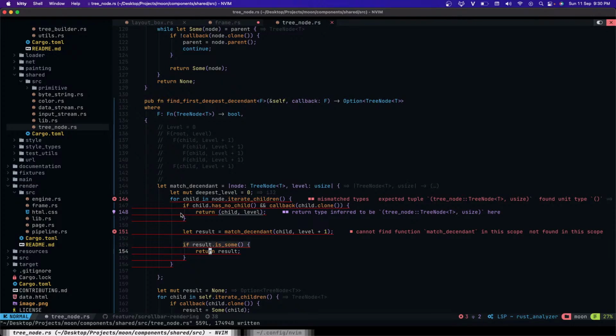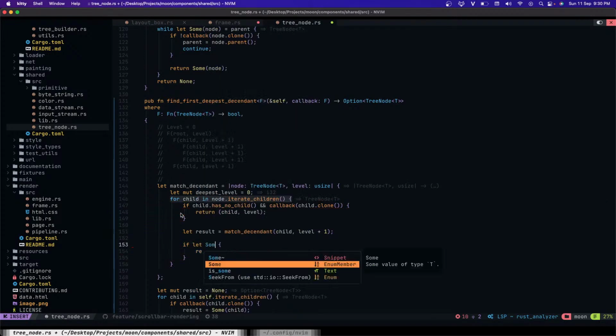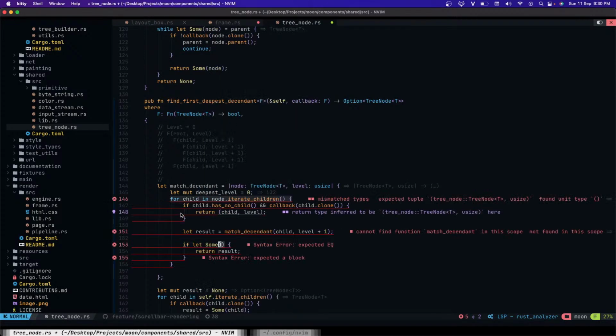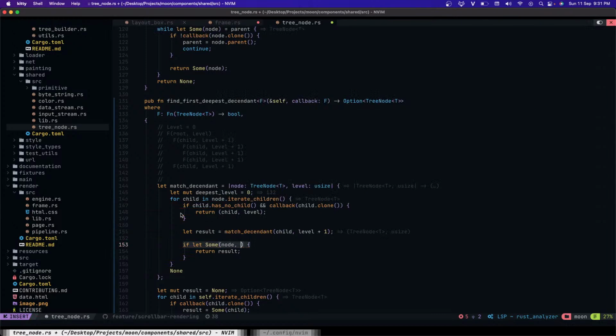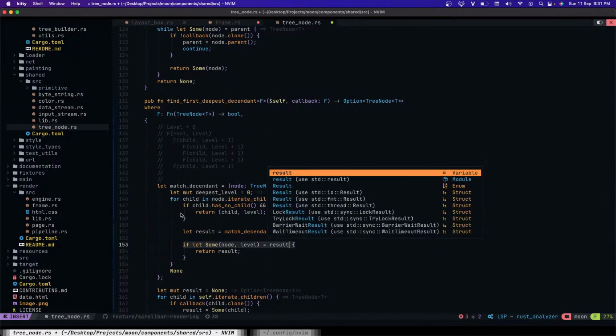And then if the level is more, if less some. Well, if it goes down here, then it should return none. But there is some child, some node's level results.